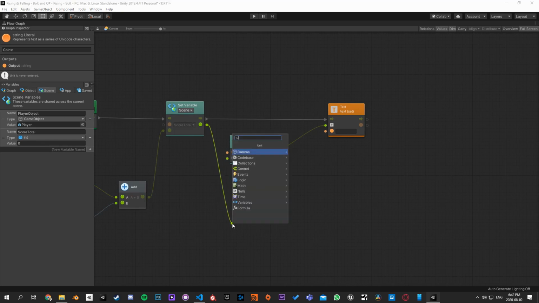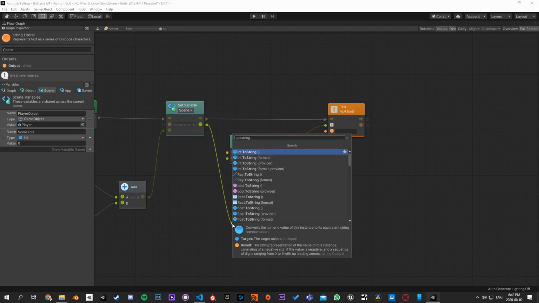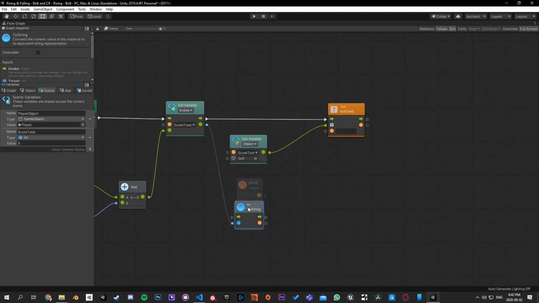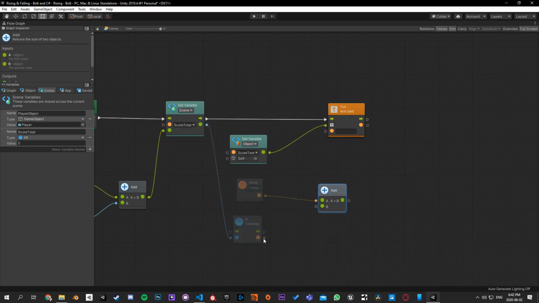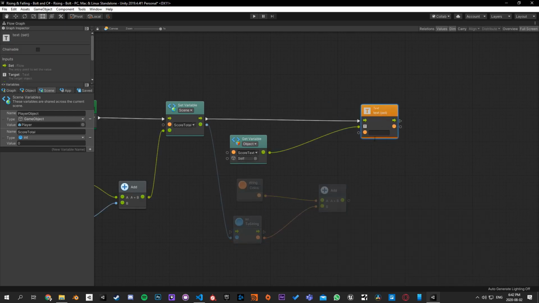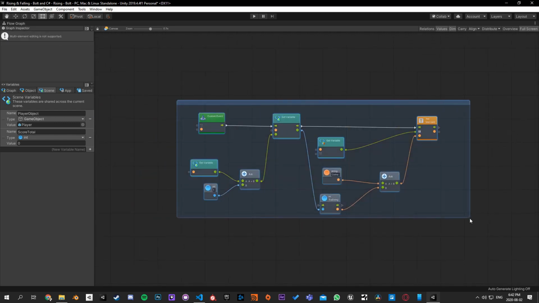So we can just say to string, and there we go, int to string, and then we want to combine it with this. So we can say this, we want to add whatever our current score is, and that's what we want to set our text to. There we go. And this is our custom event to update our score.